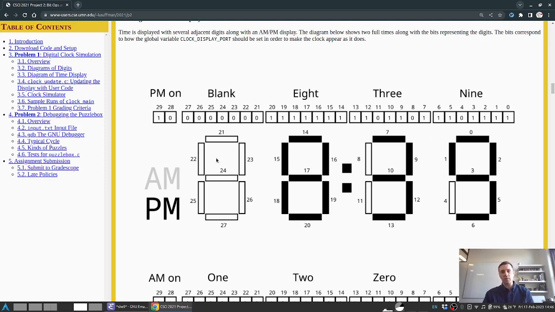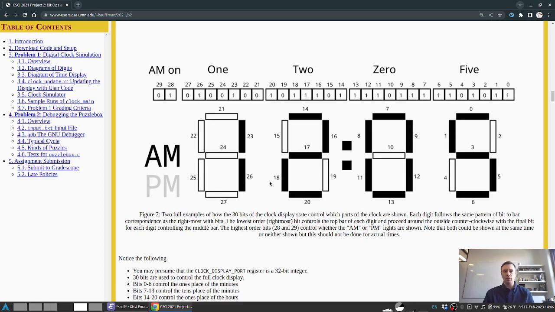The exception to this is the top 2 bits here, the 28th and the 29th bit. They're going to be attached to a little display that shows an AM or a PM, which can be turned on in full or turned off in full. It being 8:39 p.m., I'd want to have the 29th bit set because that turns that on, and the 28th bit off because that leaves the AM off, as it were. Another example down over here shows the time 12:05 a.m., which is just after midnight; the following sequence of bits within that 32-bit integer should be displayed.